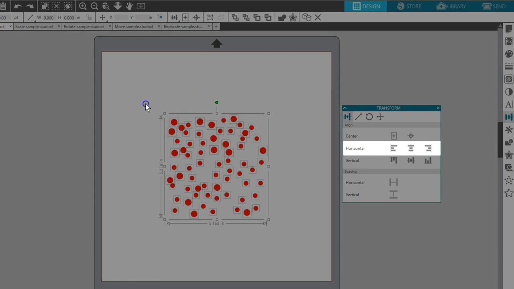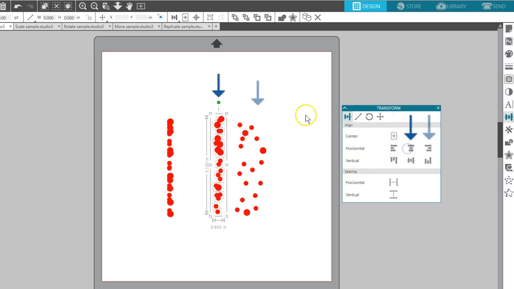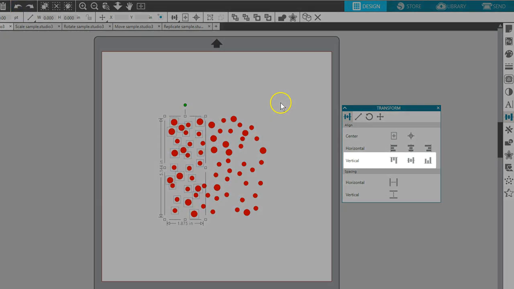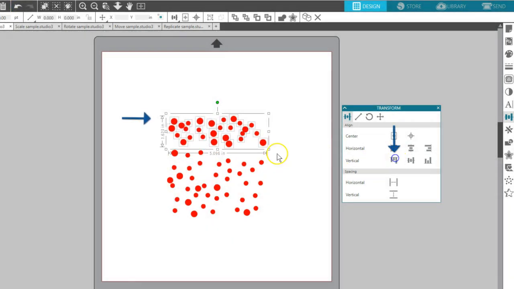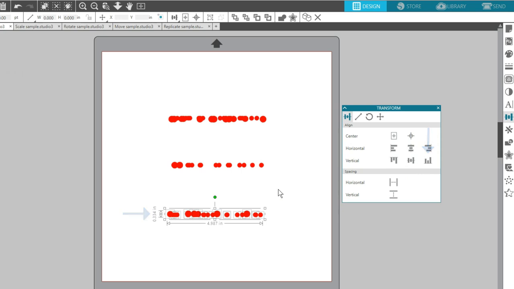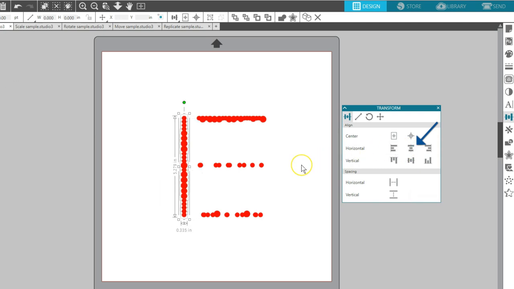The horizontal Align tools take the selected shapes and aligns their left edges to the middle and to the right. Notice choosing left will move everything to the leftmost shape's edge. Choosing right will move everything selected to the rightmost shape's edge. I'll undo to get them back. The vertical Align tool takes the selected shapes and aligns their top edges to the vertical center and to the bottom. If you want to spread your shapes evenly, you can choose horizontal spacing or vertical spacing. Use this in combination with the appropriate Align tools to get the look you want.